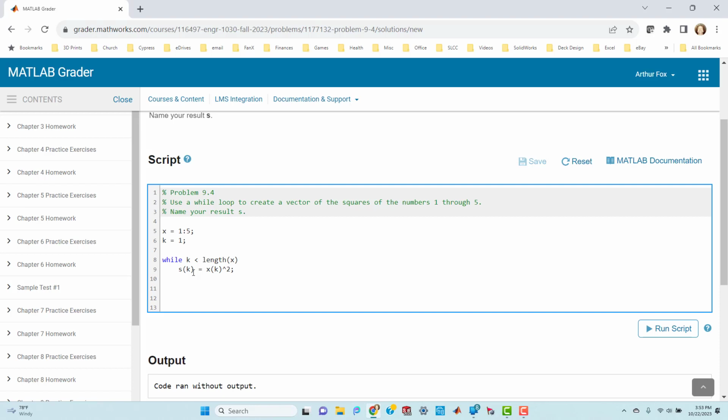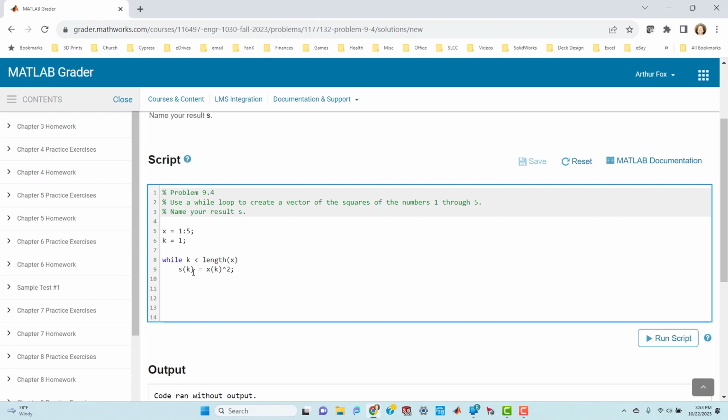Because that's going to be a scalar value every time through the loop, we don't need to use a dot element. Now, one very important part of the while loop: if you do not change this in any way, shape, or form, it will just continue on forever, and you have to wait for the grader to time out and say that it couldn't find a result. So I'm going to increment my k value so that each time through, the k gets 1 larger. Actually, I think we probably ought to make this less than or equal to 5, or length of x, so that we get the 5th element. And then we need to finish our while loop with an end.